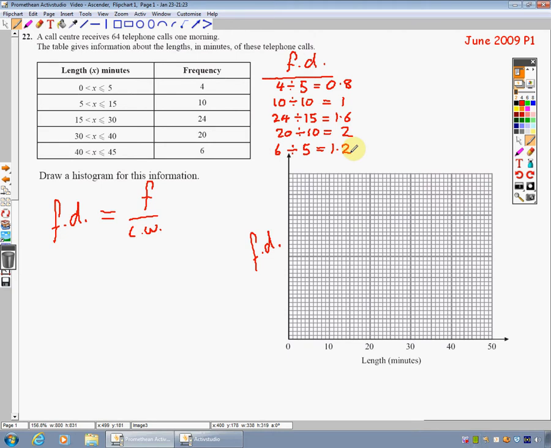And we need to work out what our scale is going to be on here. Let's have a look. I've got 5, 15, 20, 25, 30, 35, 40. Right at the top here I'm going to call 2, and we're going to go up in 0.25s, also 0.5, so that's 0.5. This is going to be 1, this is going to be 1.5. So each one of our little squares goes up 0.1, 0.2, 0.3, 0.4, 0.5, 0.6, 0.7, etc. Right up we go. We plot our class width right across from 0 to 10, and our frequency density was 0.8, so we're going to go along with a ruler.